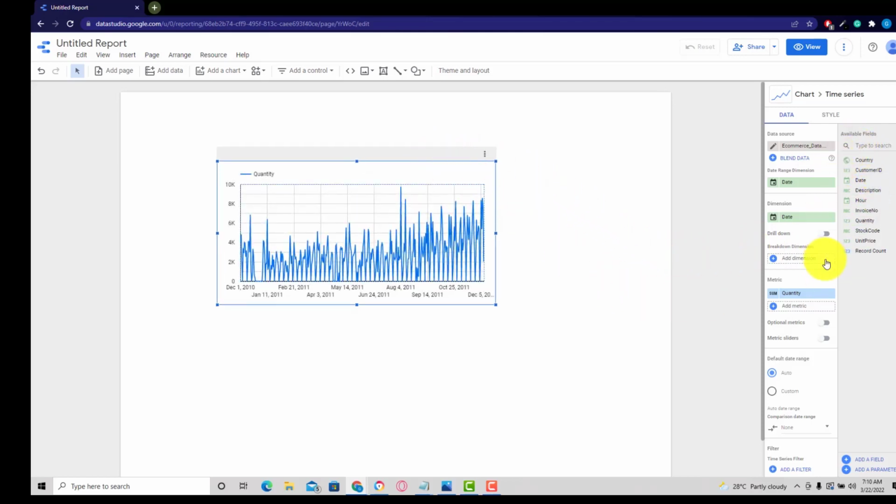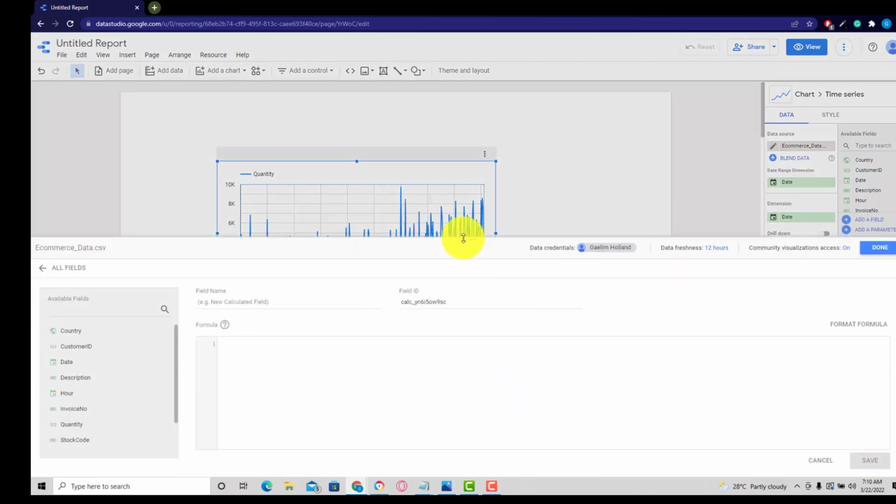And this is your fields list, so we can add a field. So I'm going to go down to this section here where it says add a field and click. And now you see we're given this particular window, and we have a format formula. And we have a calculation ID, and then we name our field. So let's name our field revenue.